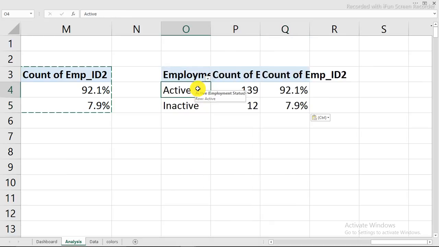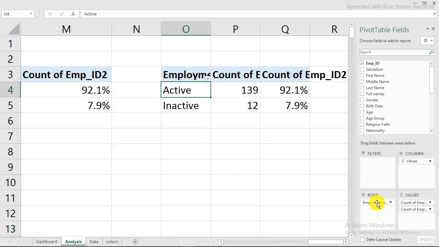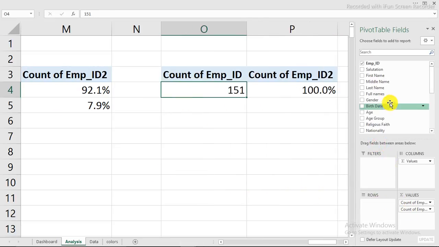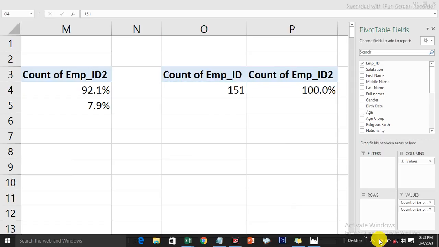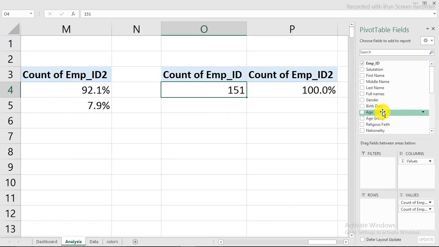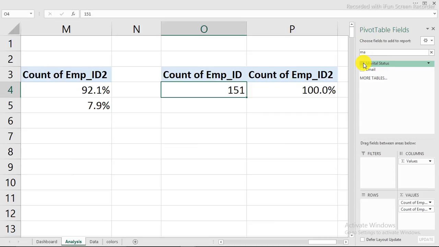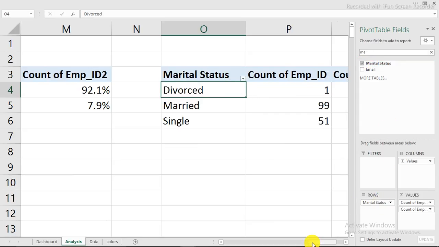Right now we need to bring up this particular field list. Once we have the field list, I'm going to move Employment off it. What we need to bring on board right now is this. Right on this, we look for Marital Status right here. If you can't find it, you can make a search right here and get it. So now here we have it. I'm just going to click on OK. And here we have the Marital Status right here.